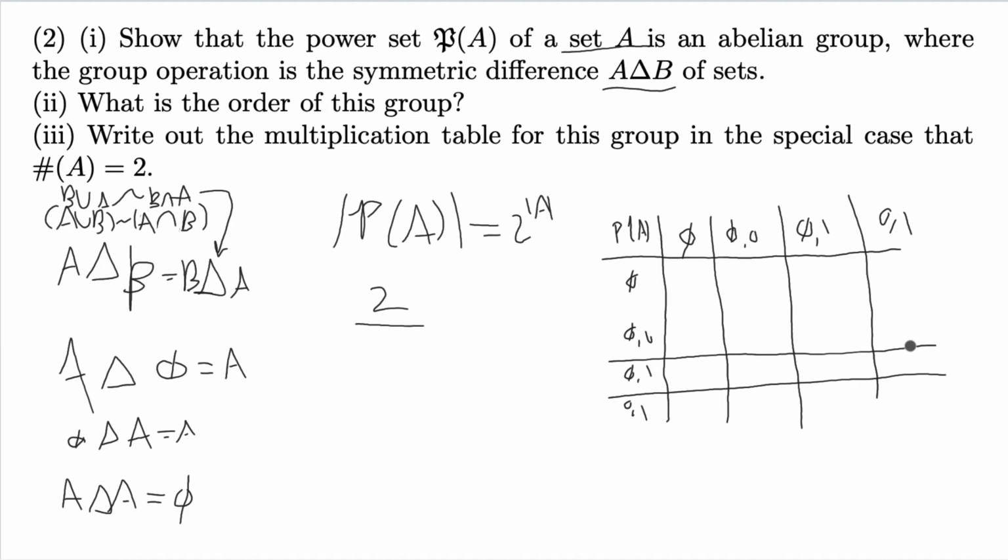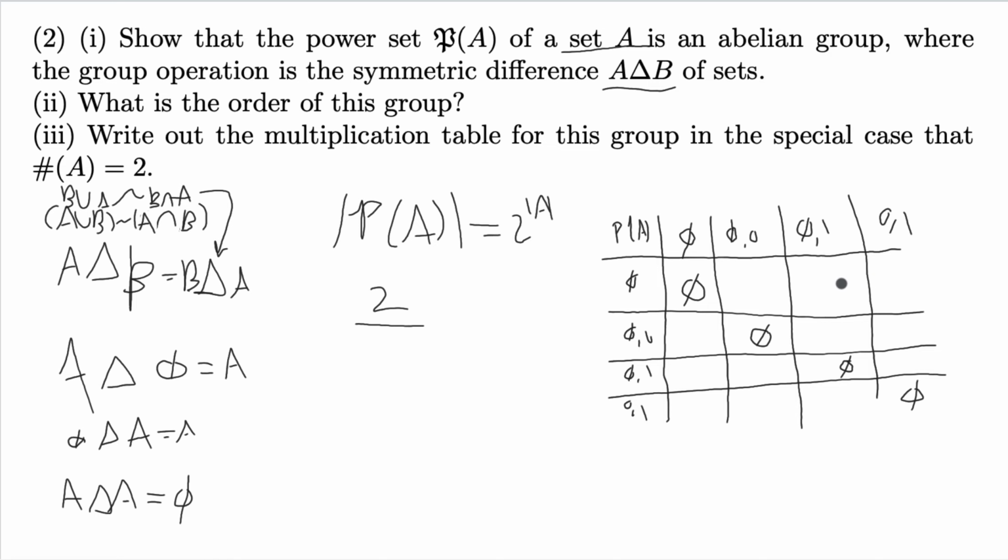And now let's write out the full multiplication table, sometimes known as a Cayley table. Empty set, symmetric difference with empty set, is the empty set union the empty set, minus the empty set intersect the empty set, which is going to be the empty set, and this makes sense because the empty set is our identity element in this group. And we'll see that for any element, I'm going to get back the empty set, since any element union itself is itself, minus it intersect itself, which is just itself, so anything minus itself is going to be the empty set.